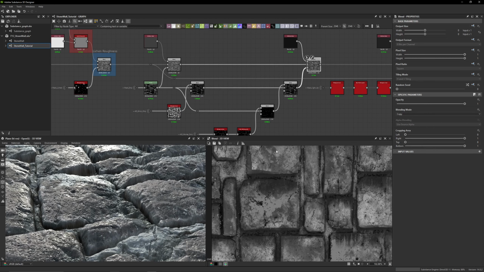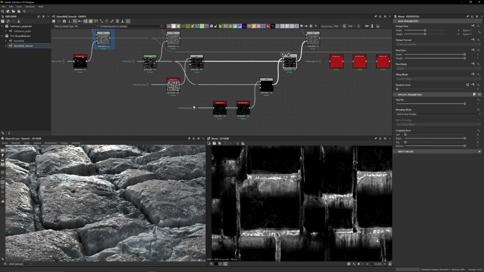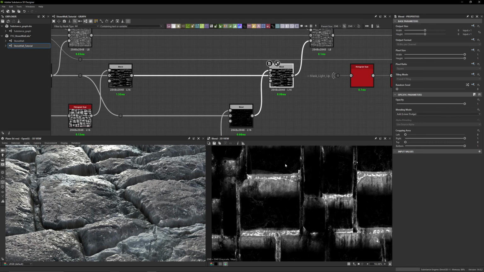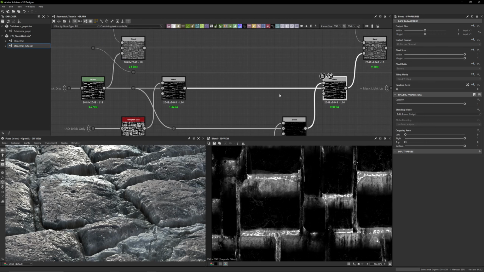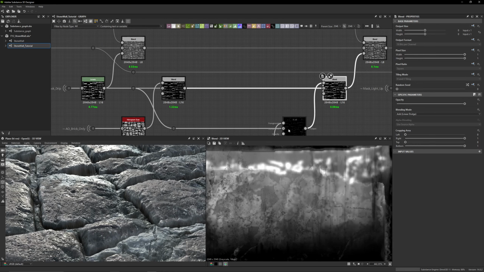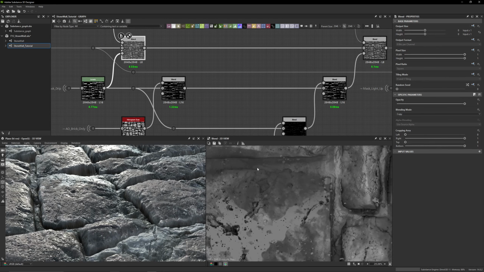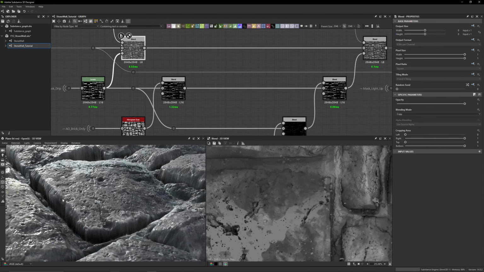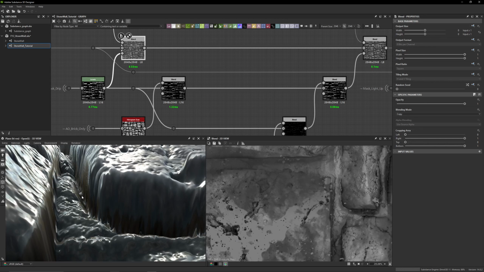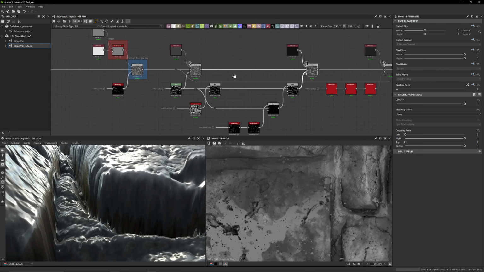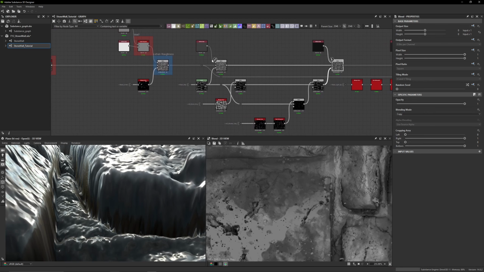What I'm doing here is I'm taking the AO mortar. I'm taking the same thing we did here with the bricks, with the pitting on the bricks. We wanted them to be wet. We're doing the same thing here. If we look at our height mask, we want these spots right here to be wet or extra wet. So you can see that's what's happening here, because that's where the moisture or the water would accumulate.